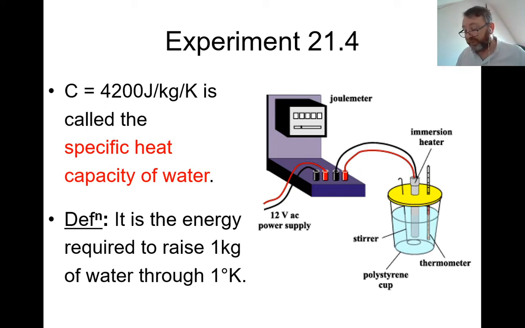So in this case here, the thermometer is replaced by a probe. That's all this is telling you. This probe here, see that? That's a probe that will give me joules. Now I still have my thermometer because I'm old-fashioned. I like thermometers. I think it's important you're able to read one. So you still have your thermometer, but this thing here is going to be able to read the number of joules that are present. And also, if we required it, it would give heat. So it can be a heater as well as being a probe for registering heat change. But we're going to use a thermometer, so stick with that.